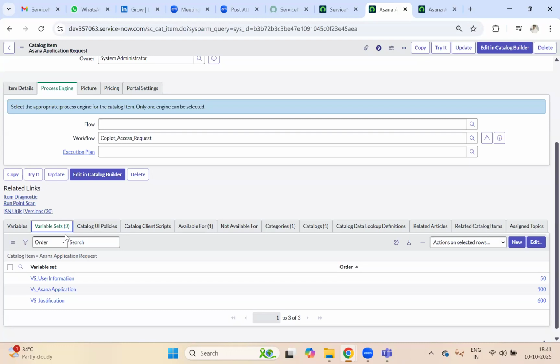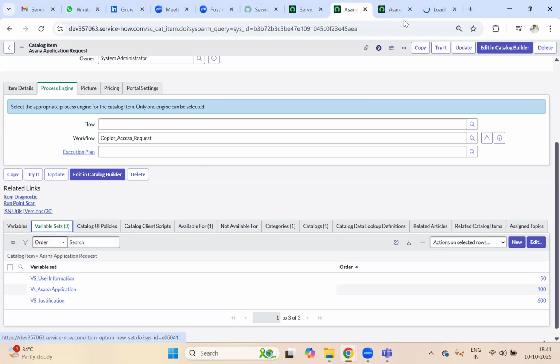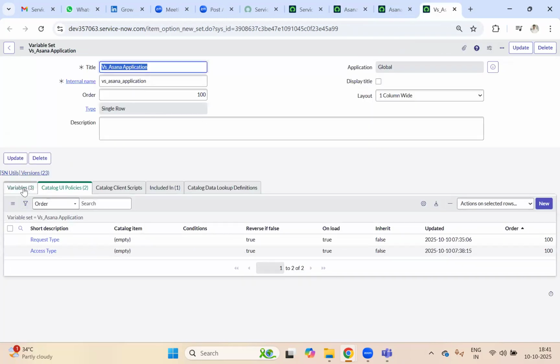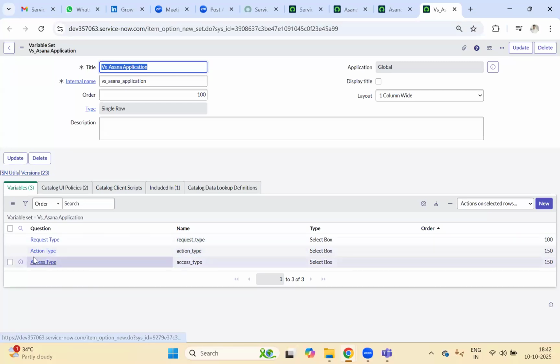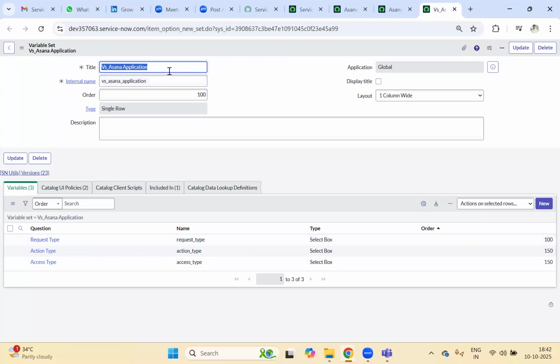But again, when you go inside this, these all are variables only. If you see here, variables only. But this can be used for multiple applications if you have similar kinds of things. If anything changes, even if somebody says, I don't want guest in access type, then you would not be able to use this one. So you need to create a separate variable set or variable.